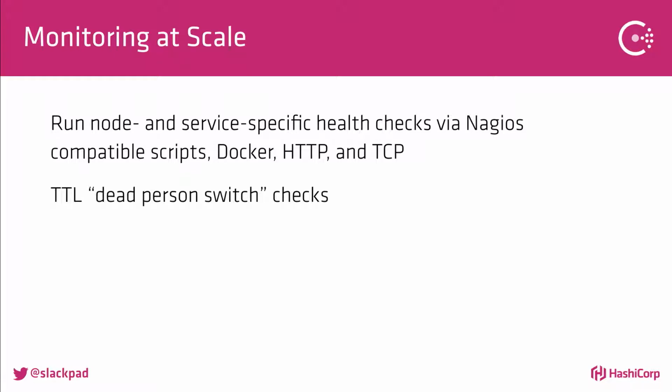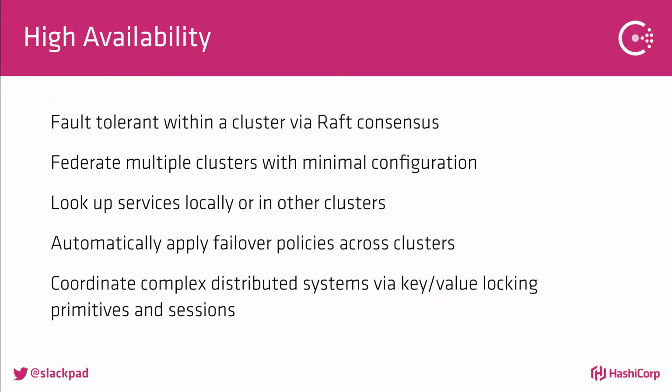So there's a lot of different flexibility in how you do health checks. And then the final sort of component of Consul is it's highly available. So within a cluster, it's fault tolerant. It uses Raft to keep consensus, so you can run multiple redundant servers and it'll orchestrate the failover for you.